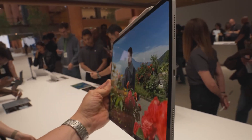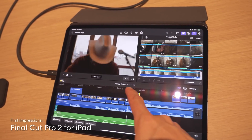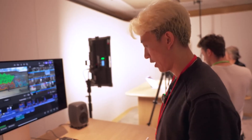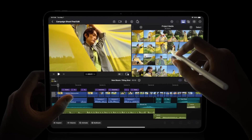When it comes to performance, the iPad Pro M4 is a beast. The M4 chip and iPadOS combine to create a seamless user experience. Apps open instantly, and switching between tasks is smooth and fluid, enabling multitasking. The iPad Pro M4 is a powerhouse, effortlessly handling complex tasks like 4K video editing, 3D modeling, and digital illustration. Advanced controls ensure even the most complex applications run smoothly, allowing people to work without interruption.